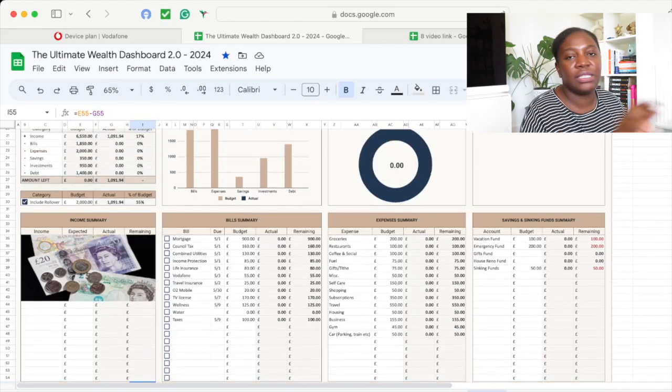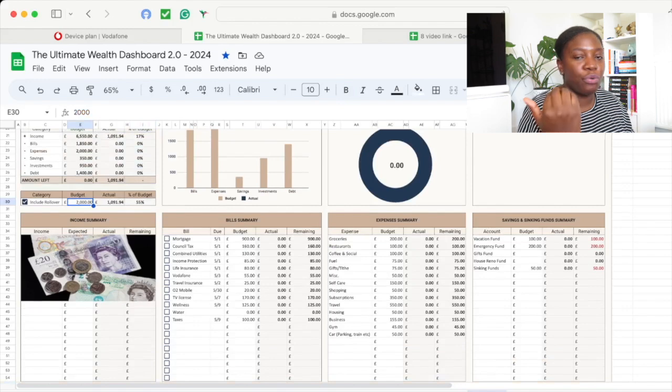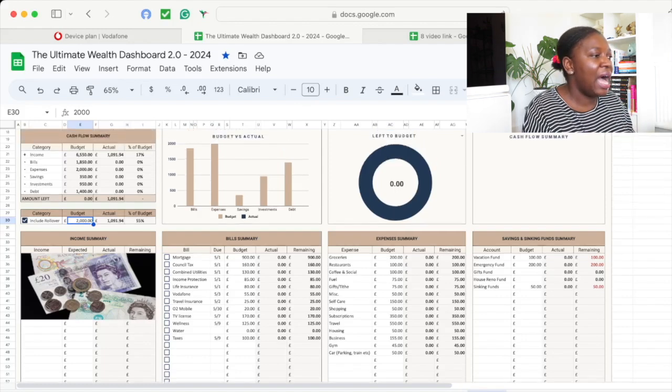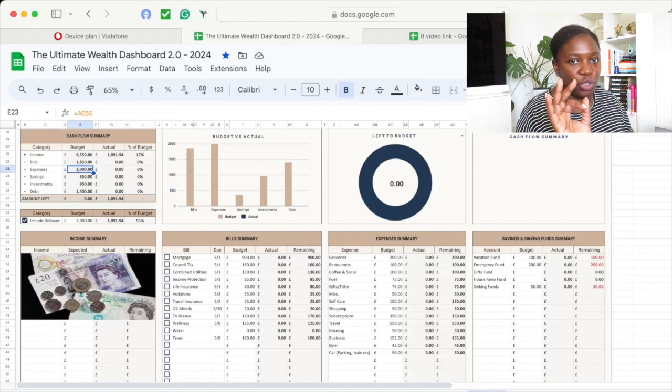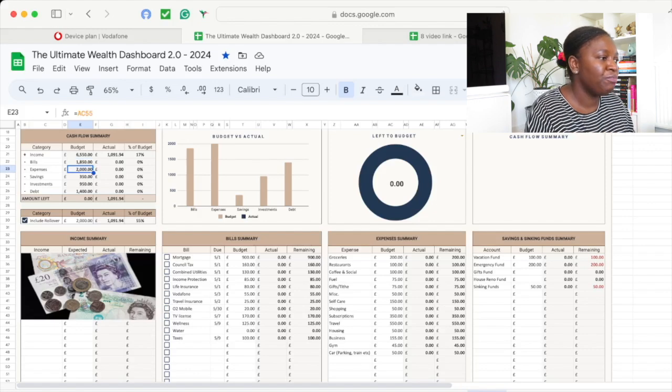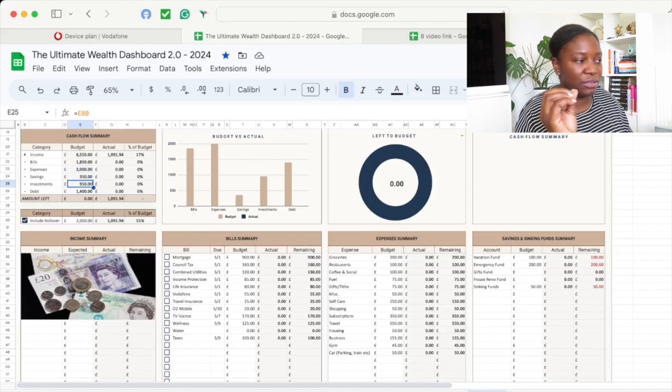The rest is the rollover money that I'm anticipating, what I know is there from April. Right now it's looking like my bills are going to be 1,850, expenses purposefully trying to stick to £2,000, savings 350, investments 950, and debt 1,400.